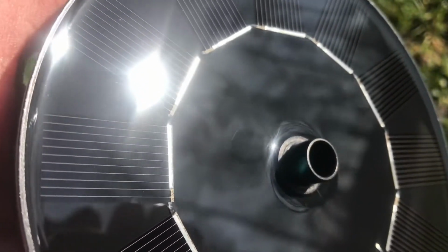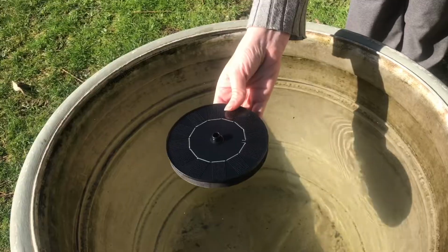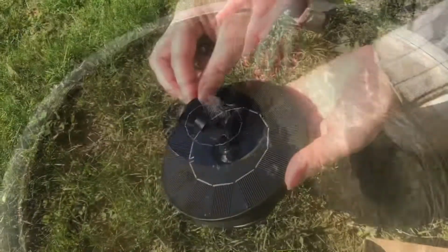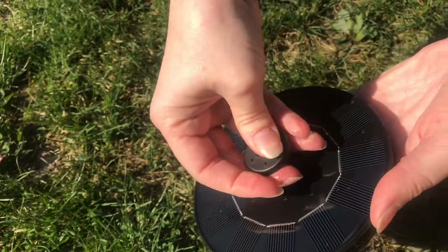Wow, now you can really hear it go even. I'm going to try setting it in the water without adding the stabilizers and see what happens. Wow, it's working already. We'll try putting the nozzle on now. This is the one we've chosen.